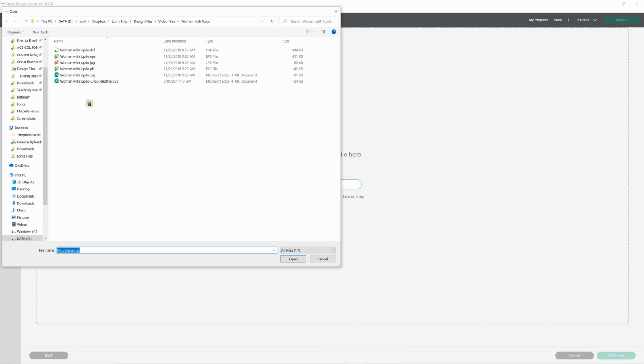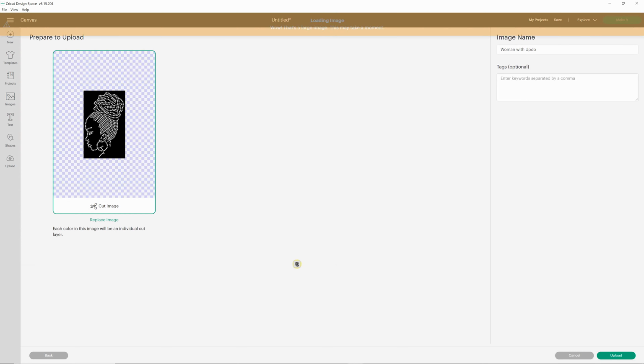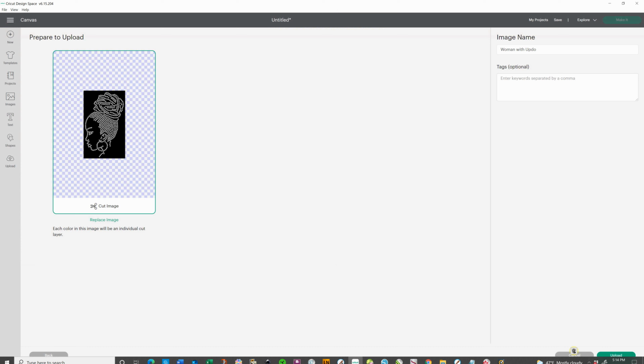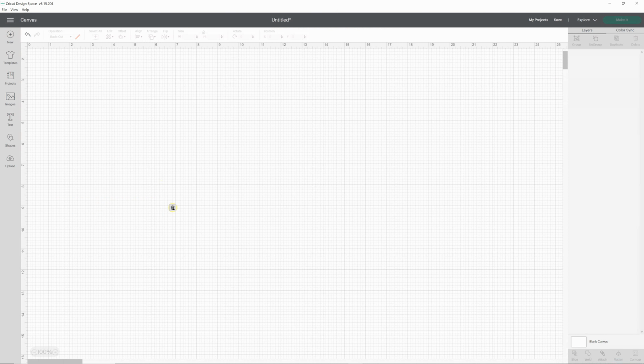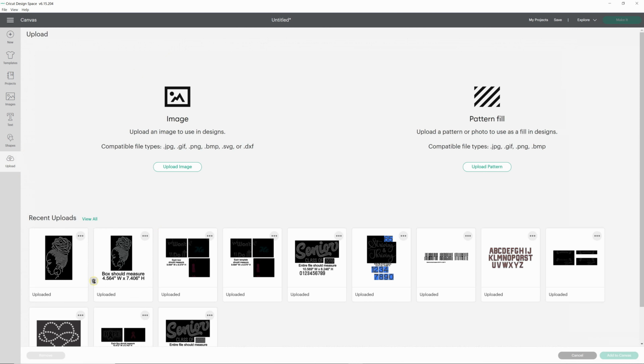Okay, so what I'm going to do here is select just the regular SVG file. I'm going to show you what happens and why this is not compatible. The standard SVG file is not compatible with your program. So there was a little orange, let's go back here. Let's upload this again. And you can kind of see. I think this was the regular.